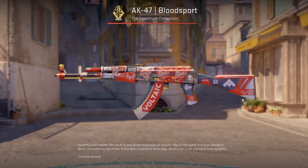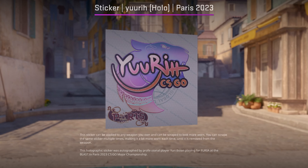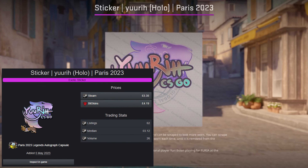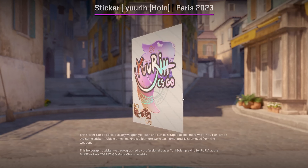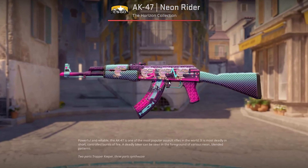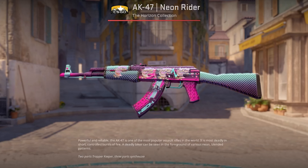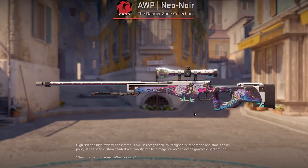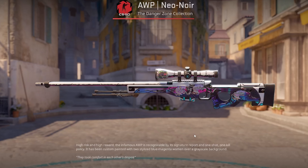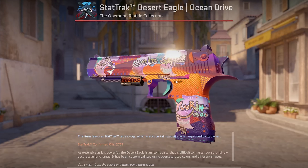Coming up at 4th place, I've picked the Yori Hollow. This absolutely stunning sticker has such a nice effect in game and looks so clean. Also, if you didn't notice, this sticker has CSGO written on it, which is a really cool touch as this sticker was from the last ever CSGO Major. This sticker has the potential to hold a special place in the hearts of CSGO players as it commemorates the last ever CSGO Major. With its stunning purple effect and inclusion of CSGO, it's definitely a standout option for me.